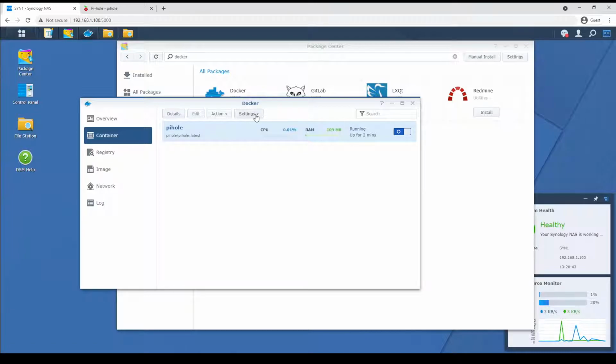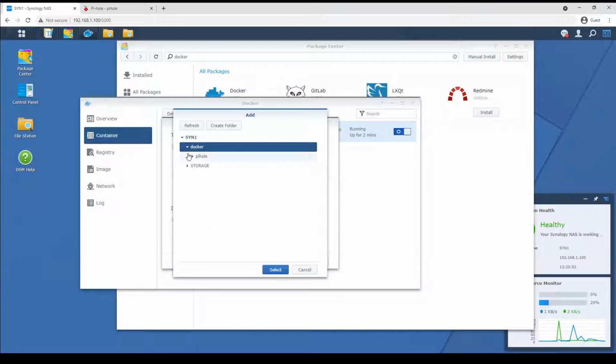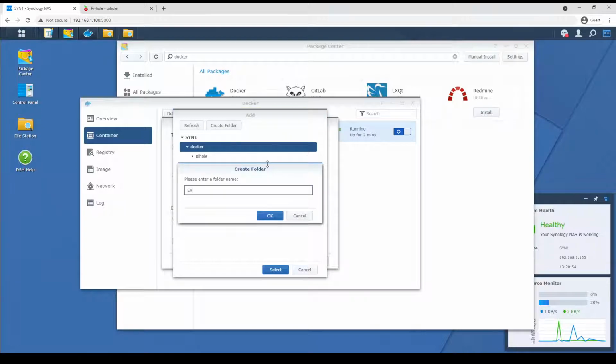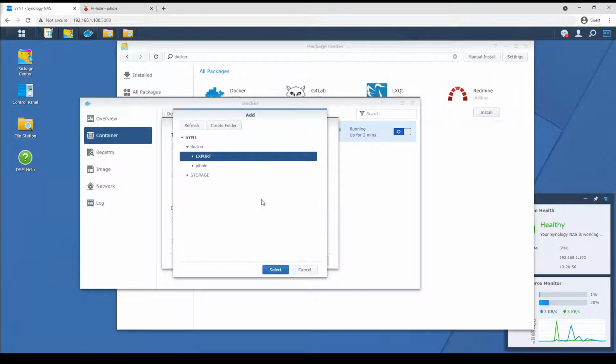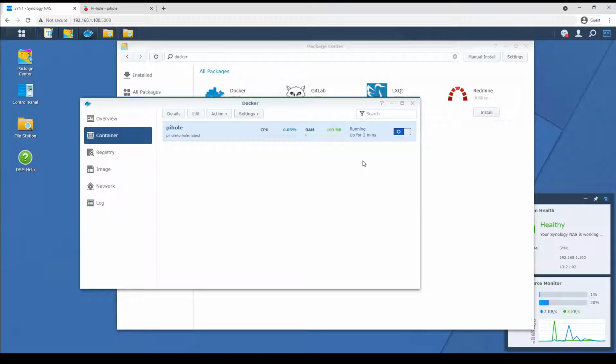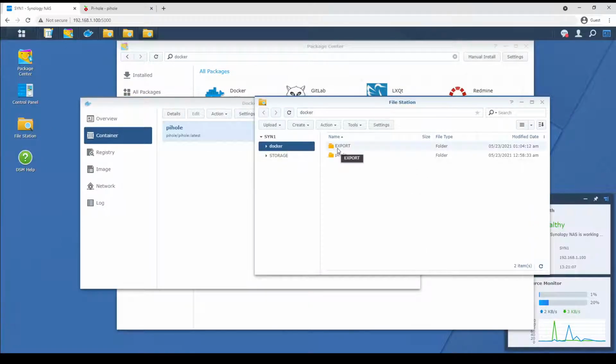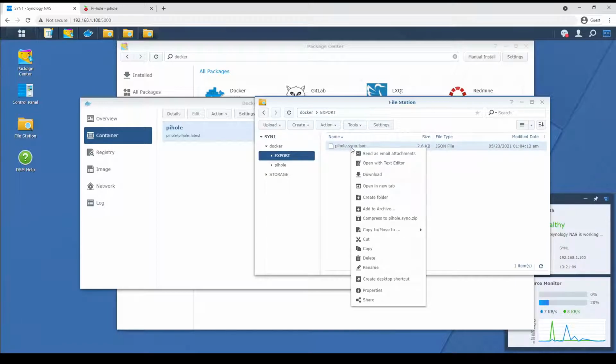So now we want to back this up. We want to export just the container settings. We don't need the whole contents. And we are going to choose, let's make an export directory. Select that, just container, and export it. So now, if we check out export, here's our JSON file.